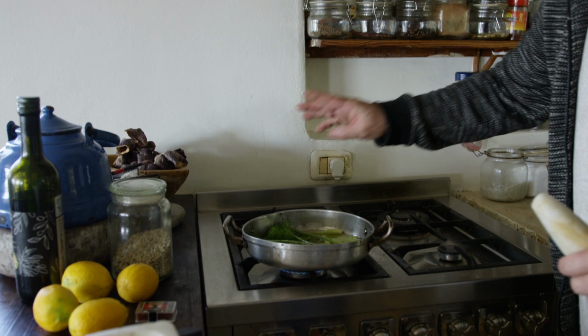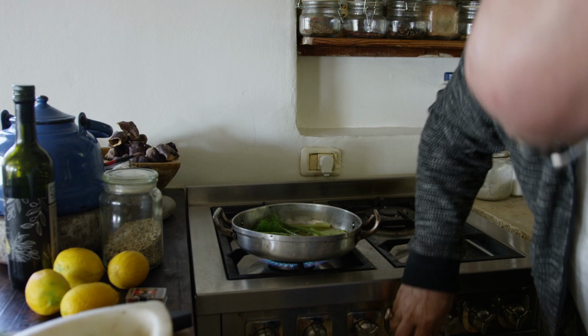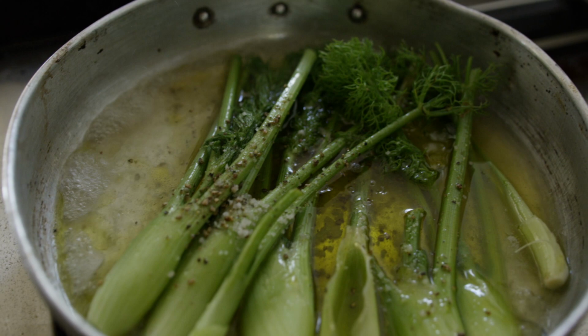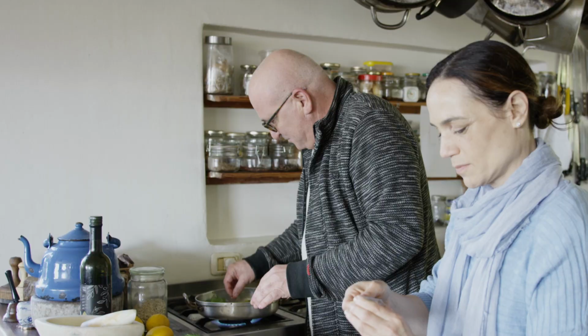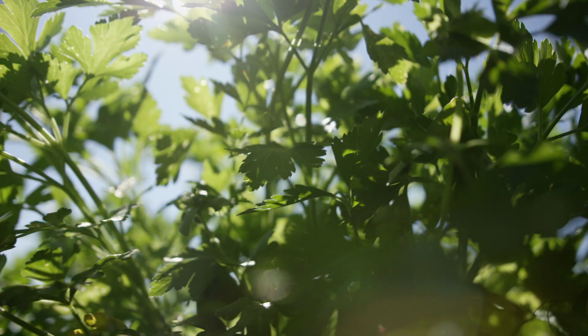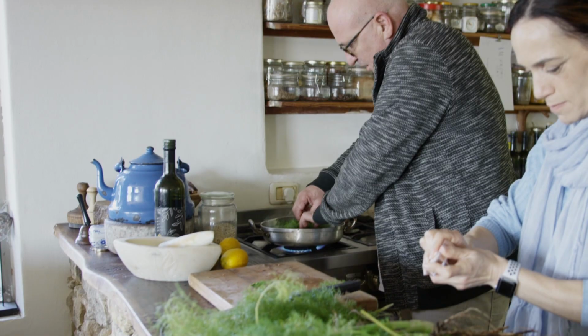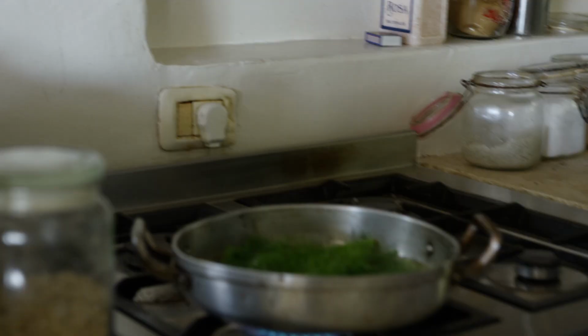It is much more aromatic. And I add some saffron. And later on we'll go to the garden and bring some cilantro, put on top with those leaves. Instead of a lid, I'm using the leaves. It also enhances the flavor.